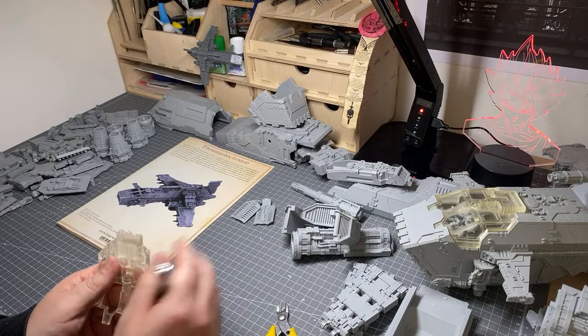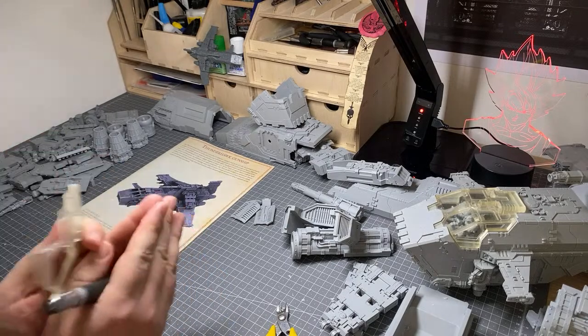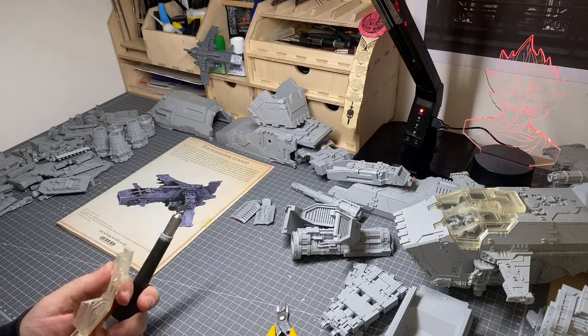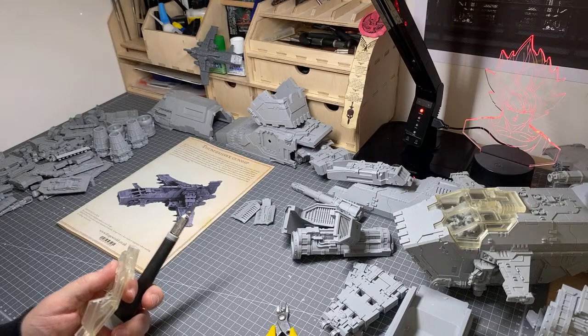How much was this? How much the Thunderhawk? For me, it was free because Kriegsman donated it to the channel. So thank you, Kriegsman, again. But if you were to buy it, I bought the first one. I think it's like 500 and I want to say 50. Let's have a little look for you. Thunderhawk. It's £549. Okay, yeah. That's how much it is right now.